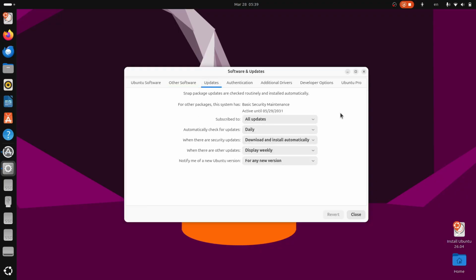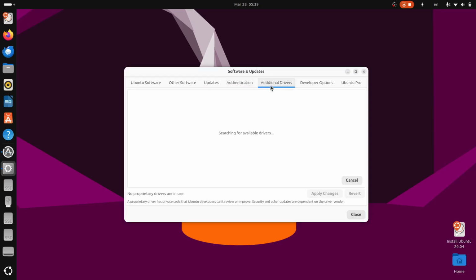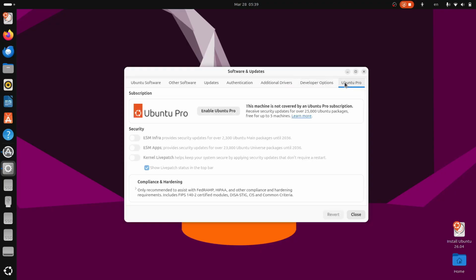You can change the update settings, updates daily or weekly or whatever, and you can check for additional drivers if you have some NVIDIA graphics card. The drivers will be automatically installed from this GUI tool, and also you can enable the Ubuntu Pro subscription from here. So a lot of tools are here, but this is not included by default.